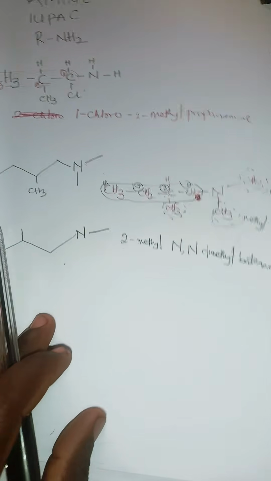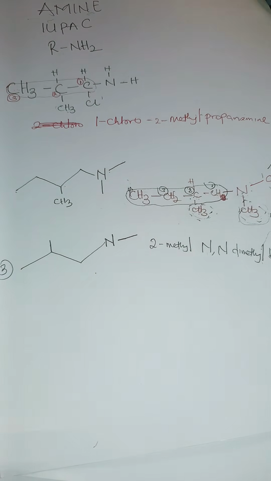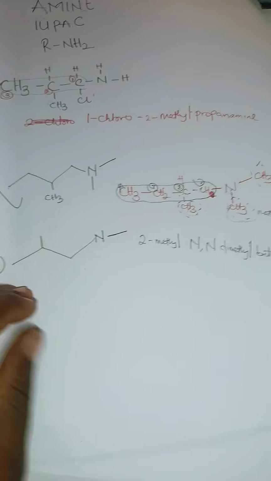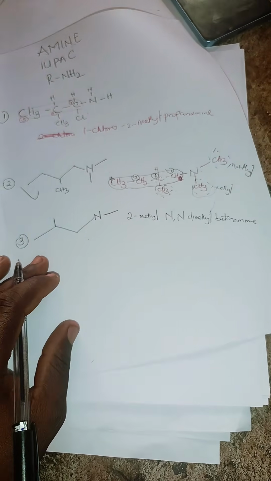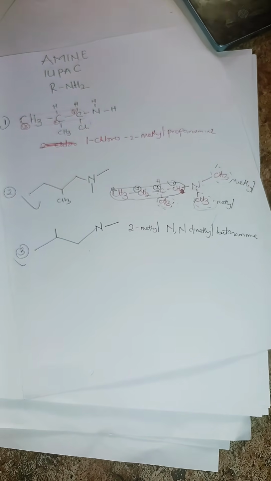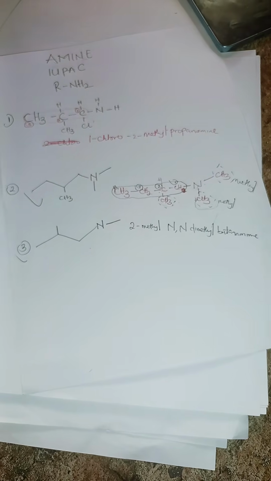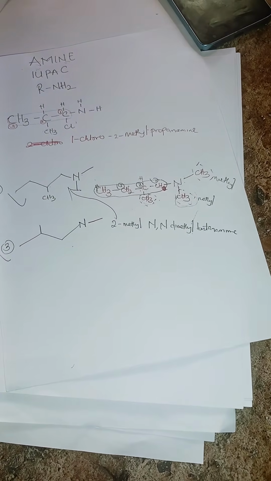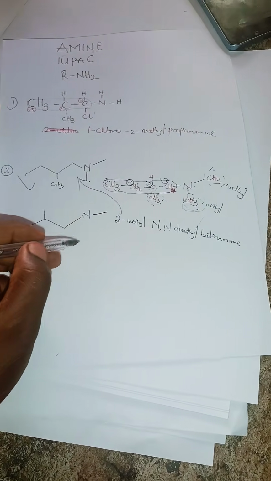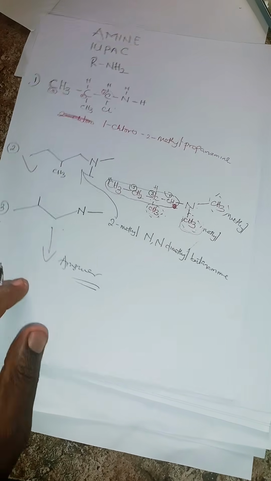If that is clear, I want you to try this question. So we are done with this one. We've looked at that. So I want you to try question number 3 yourself and give me the answer. I've just given you the answer to question number 2. So I need the answer for question number 3. Answer it yourself and put the answer in the comment section.